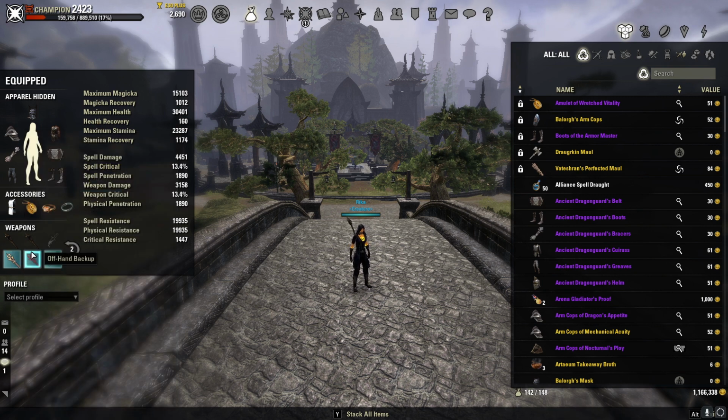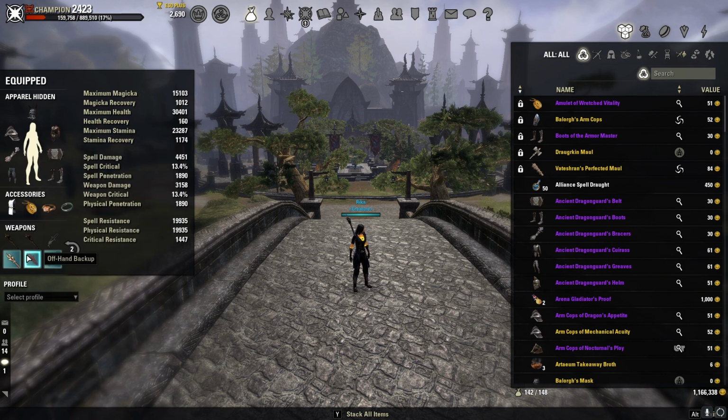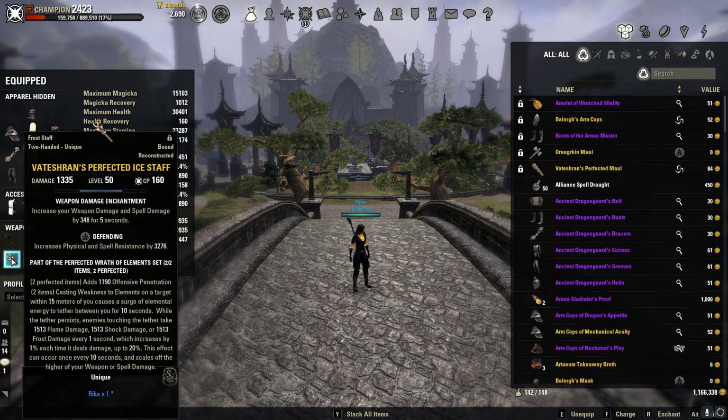Vateshran is going to help against your enemies. It's going to put major breach on them using the skill. And then also you're going to be putting a lot of damage between you and them because you're going to put a tether on them. And that tether is going to just put extra damage, and that's just more stuff for your Pale Order to give you back its healing. So I really like that.